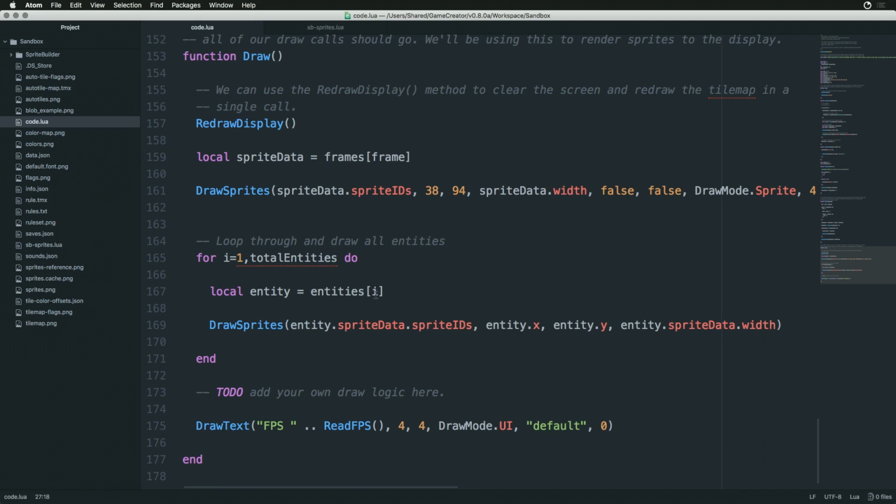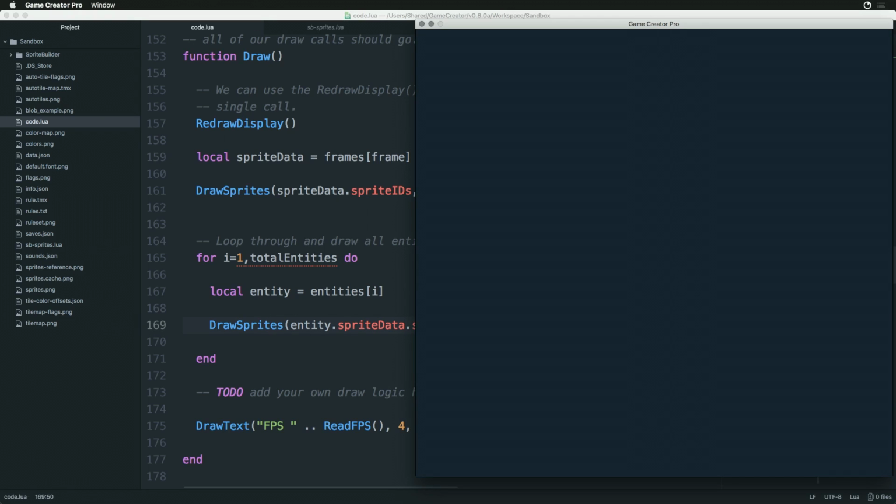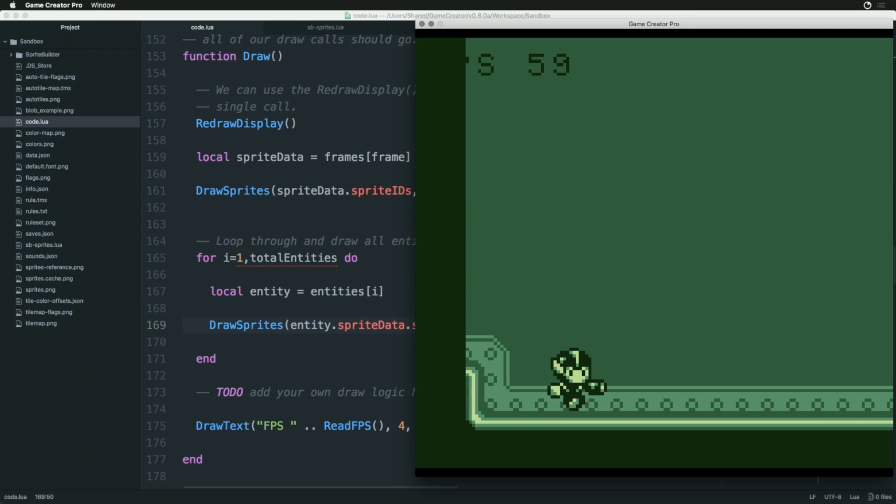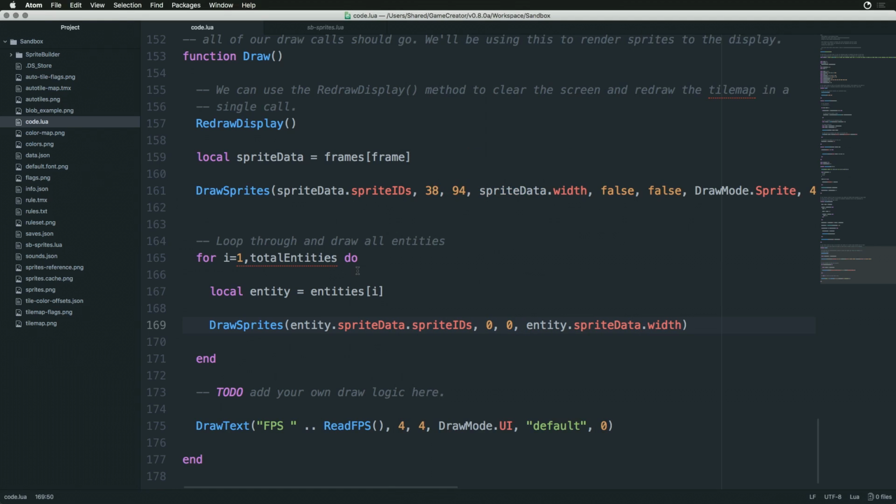Why is it disappearing? Zero, zero. Huh.